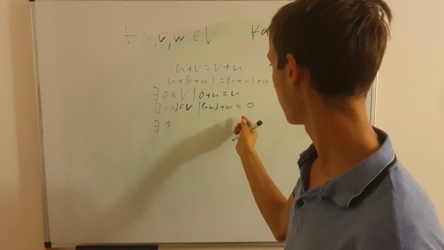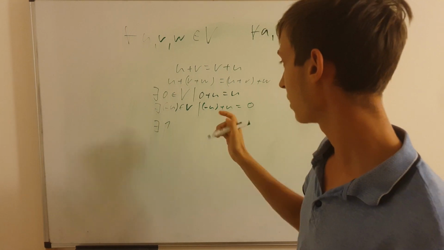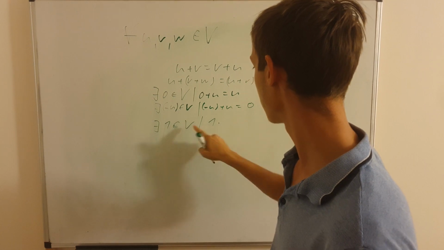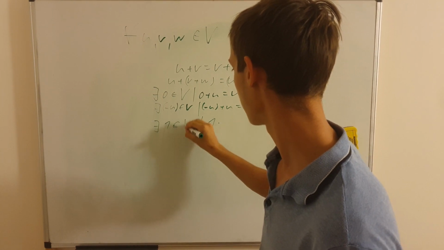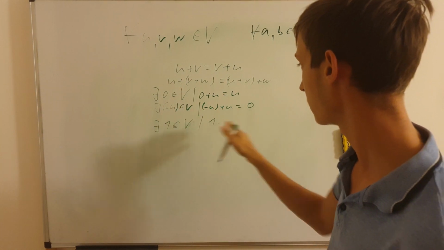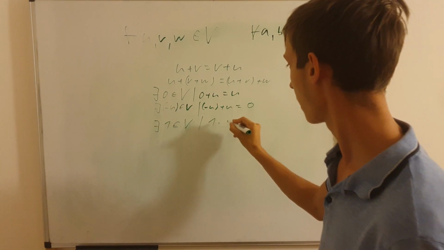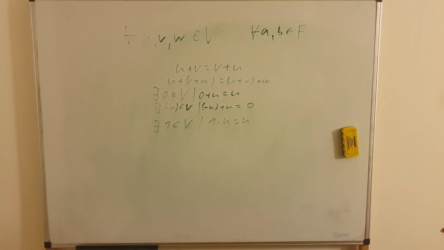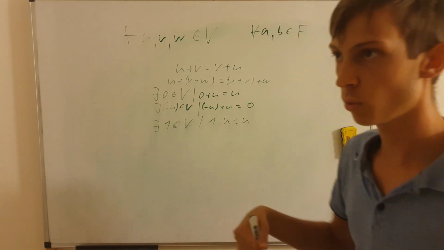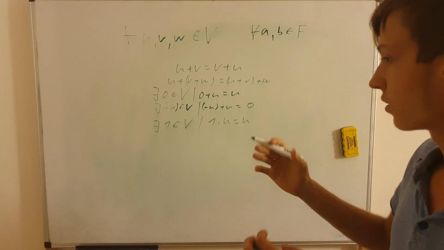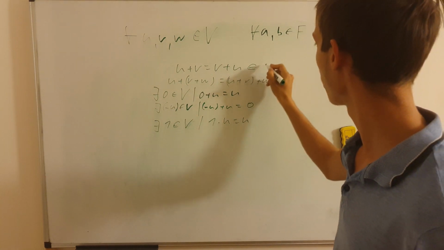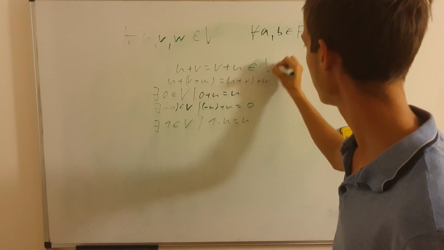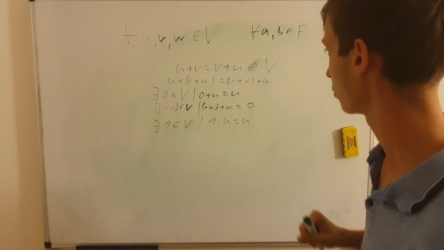Also, there exists a multiplicative identity. So not just additive inverses, but a multiplicative identity in V, such that 1 times U, for every U in V, by the way, not mentioned explicitly here anymore but meant that way, is still U. And then there's also closure. There's closure in the way that any addition of two vectors in V will still belong to V. So when we take U plus V, that still belongs to V.